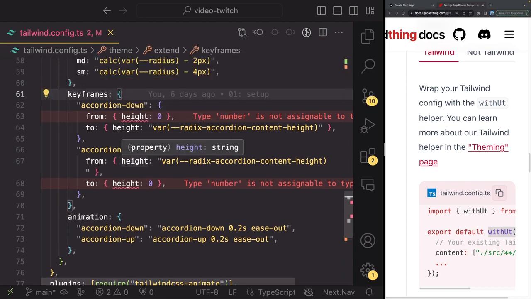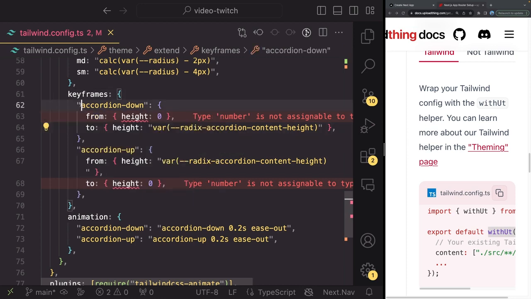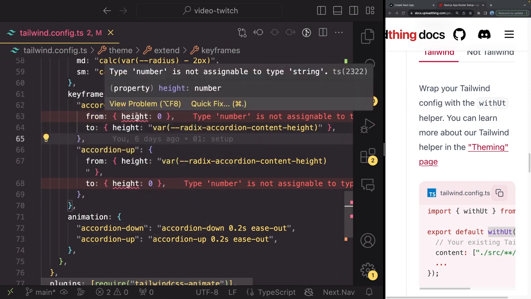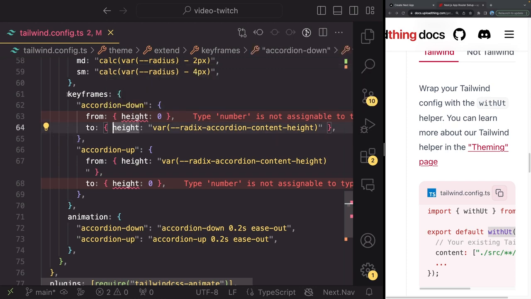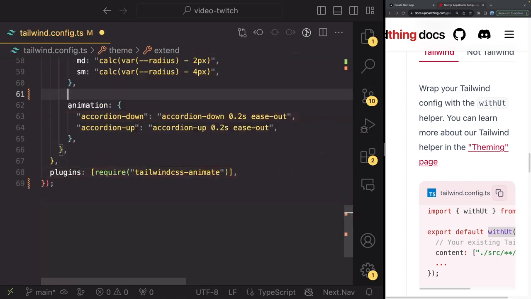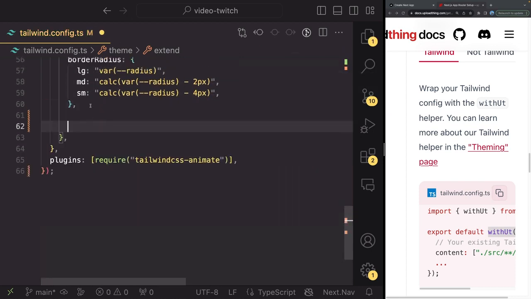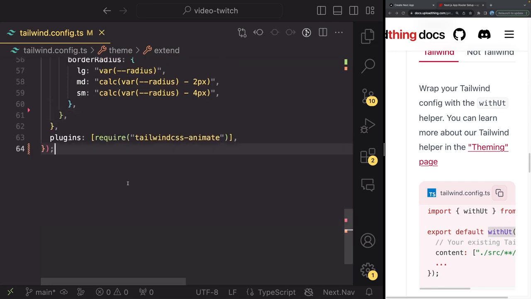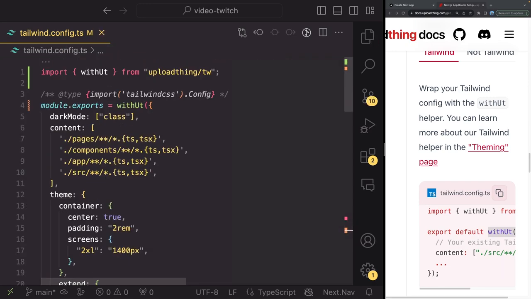But here's the thing, we don't use any components which need this. So I'm pretty sure this is something that might be resolved soon. I don't know what this is, to be honest, but we can simply remove the keyframes object like this. And then we can also remove the animation because those two are connected like this. And that's it. That's all we need.